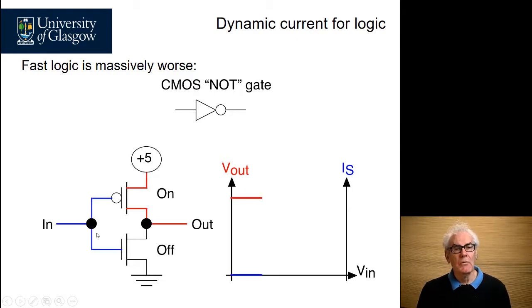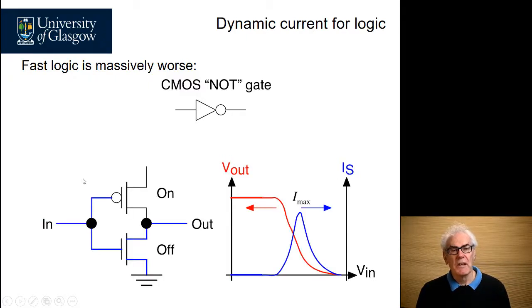When the input is low and the output is high, this top device here is turned on, and the output voltage gives us an output 1. And the current flow is actually quite small in this mode because there is only one transistor on; the top one is on and the bottom one is off. However, as the input voltage starts to rise, the bottom transistor begins to turn on, and we start seeing the supply current increase due to the bottom transistor turning on a little, but the top transistor is not yet turned off. So we actually have conduction through the top transistor and the bottom transistor here.